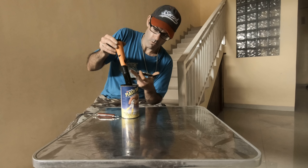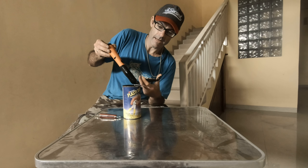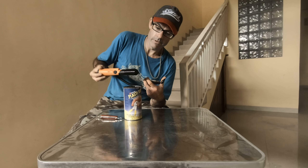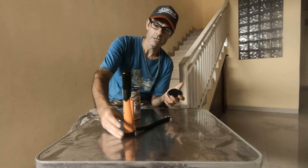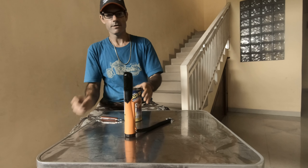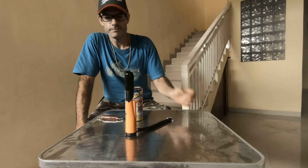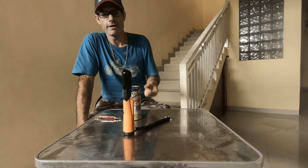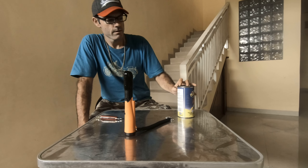I didn't have enough in my can to go all the way up, but you can do this as many times as you want and make it as thick as you want, and you won't really lose any of the depth that you get with it. Just let it sit for a few hours and you're good to go. I usually do it a couple times — it gets a little bigger but it doesn't affect your range of sensitivity much, not enough for you to notice.